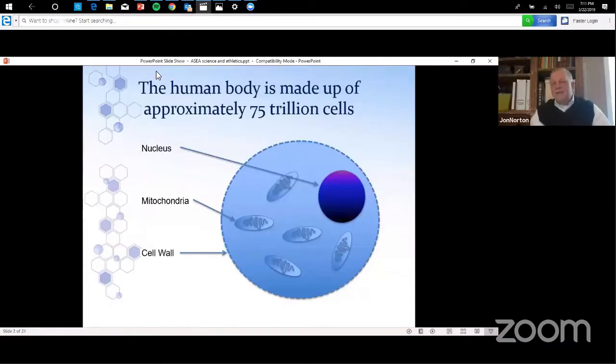And you say, well, some cells require a lot more energy and therefore would have many, many mitochondria. In some cases, they've found single cells with over 5,000 mitochondria. That would obviously be something that would require a lot of energy. For instance, a heart, the brain requires a lot of energy, the lungs, etc. But there are other cells that don't require much energy at all. A hair cell, an eyelash, a fingernail, etc. They're all made up of cells but don't require a lot of energy, so would have fewer mitochondria.